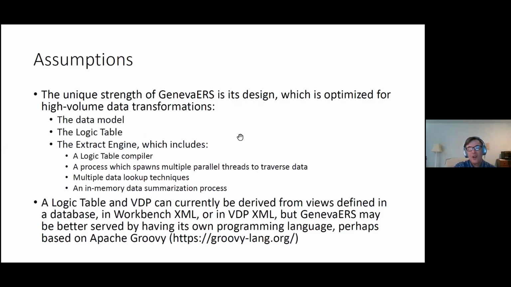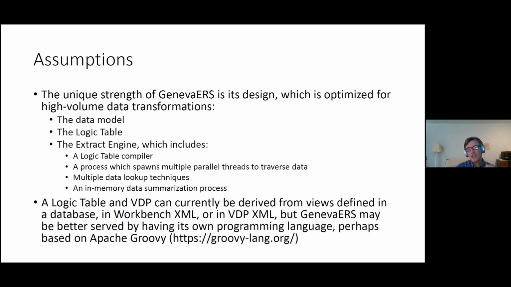Okay, so I've been thinking about what we want to do in this new open source environment, and how we want to proceed and grow based on what we have so far. And it occurred to me that the strength of GenevaERS is not necessarily the software, which we've invested so much in for 30 years, but the design, which actually could be written in a lot of different languages.